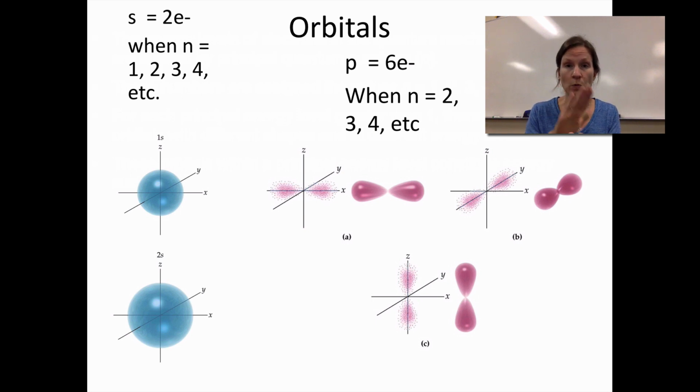So on energy level 1, there's an s, and we call it 1s. On energy level 2, there's an s, and we call it 2s. On energy level 3, there's an s, and we call that 3s. And the difference between all of them is just their size. Just like the rings got further and further out, the orbitals get bigger and bigger as you go to a higher energy level. What's similar about all the s's? Always spherical, always 2 electrons.